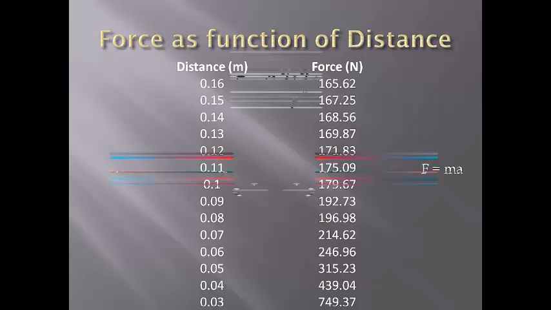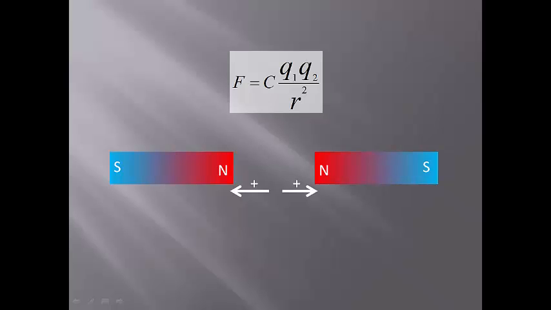The equation for magnetic force functions similarly to Coulomb's law, in that the force is inversely proportional to the distance squared. Coulomb's law states that the law of force between electric charges is similar to that of magnets. Therefore, as you can see in the equation here, the magnitude of the force between the two magnetic poles of strength are denoted Q1 and Q2, where C is the proportionality constant. This is also known as the inverse square law, in which the intensity or force in this case is inversely proportional to the square of the distance from the source of the charge.